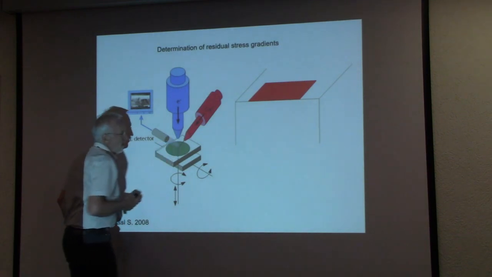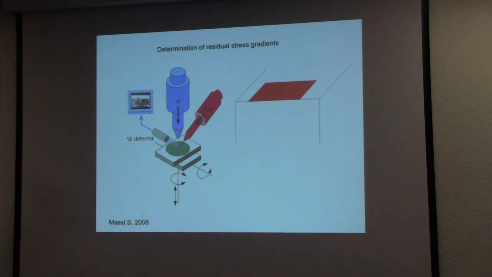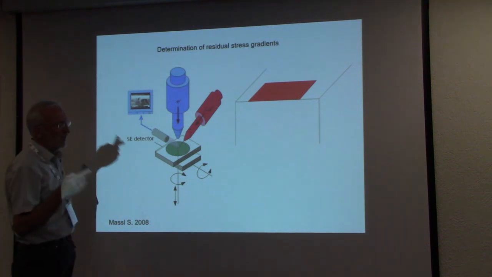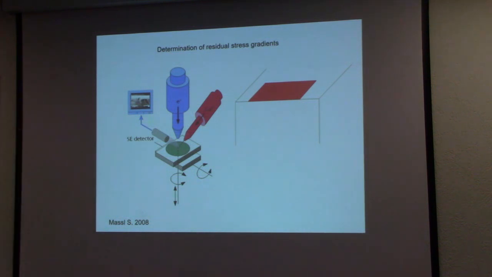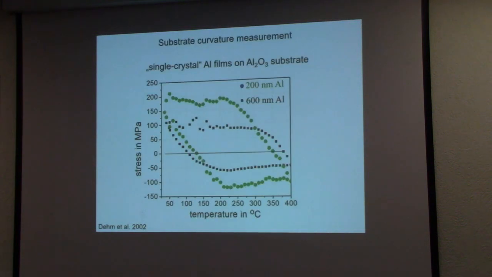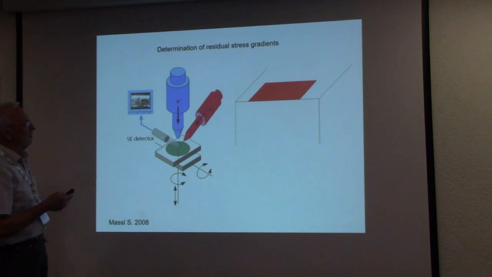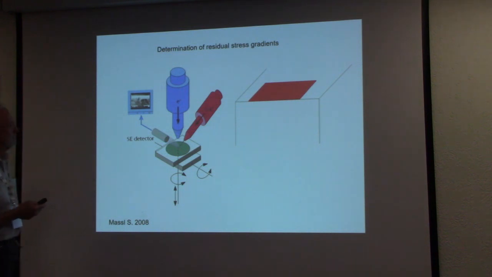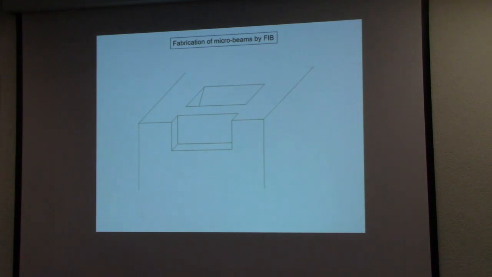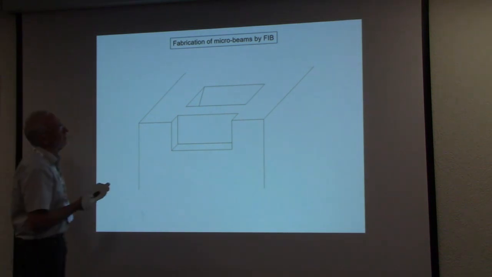When one has this possibility of microsample machining, then one has another way to determine residual stresses, which are often extremely important, especially in functional material, which are not so easy detectable as for metallic films, and which really can determine the residual stress on extremely small volumes. I will show you here this technique which we developed about 15 years ago. We call it the ion layer removal technique.